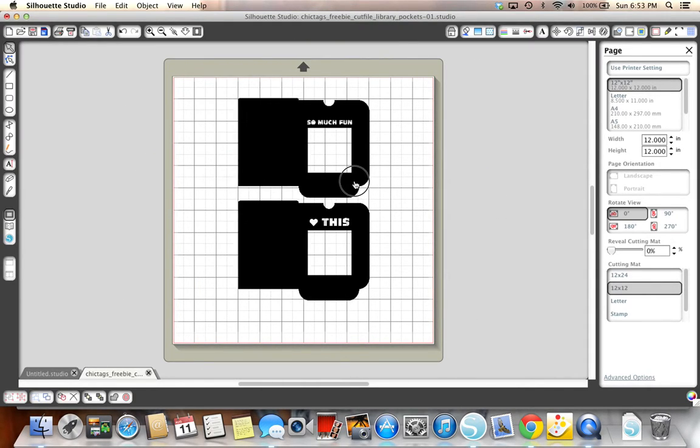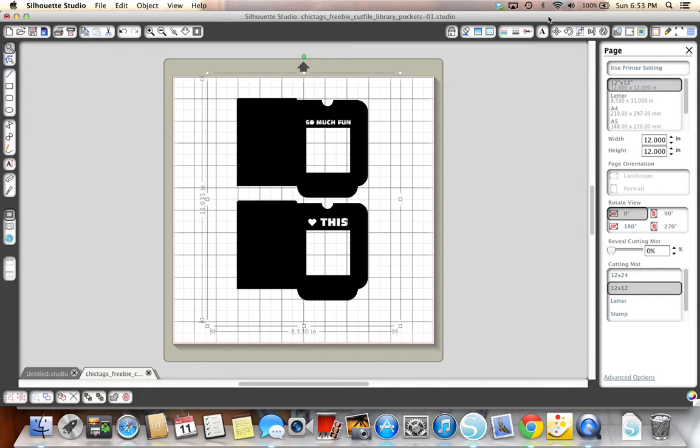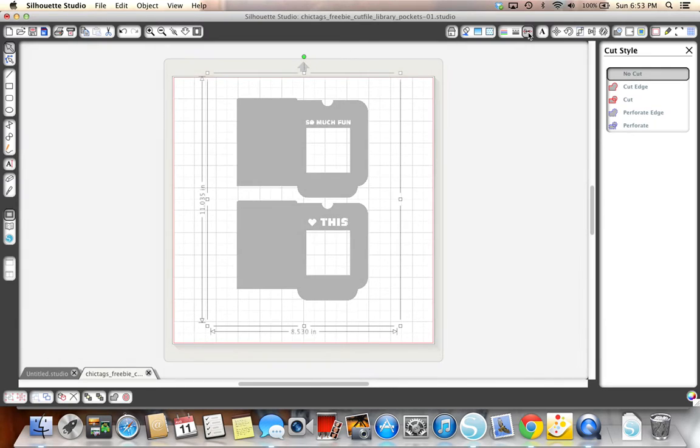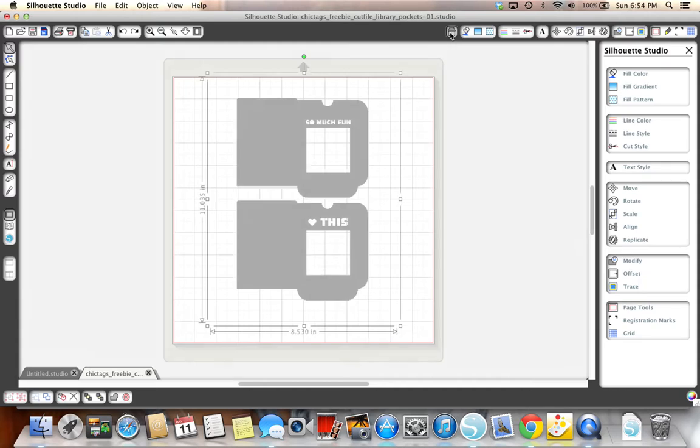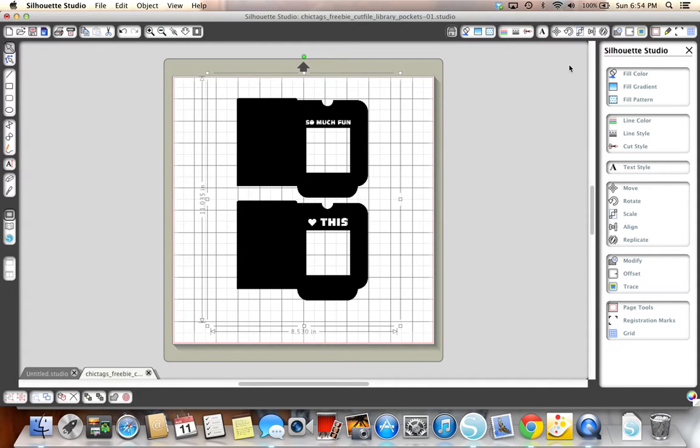Now we can tell that if we were to select this and hit send to the Silhouette, nothing will cut. We know that by choosing our scissor tool. It will highlight, there should be a red line around my file, indicating what will cut if we send it to the Silhouette. In this case, it's not. We need to trace this image and create a cut file out of this JPEG image. So this is how we are going to do this.